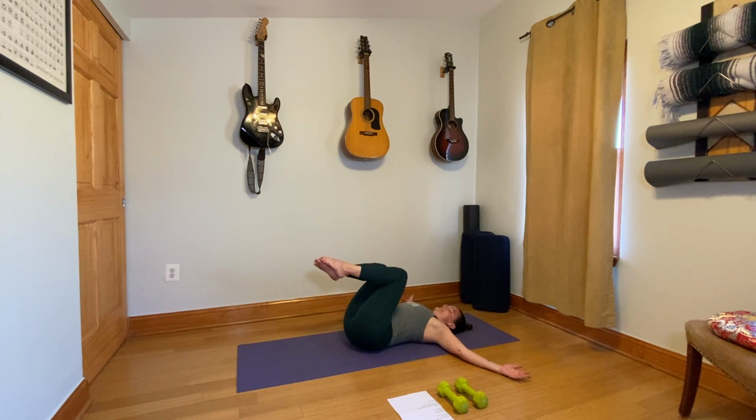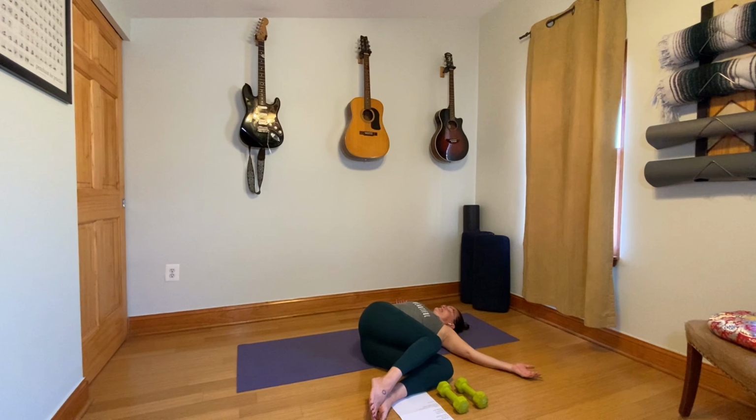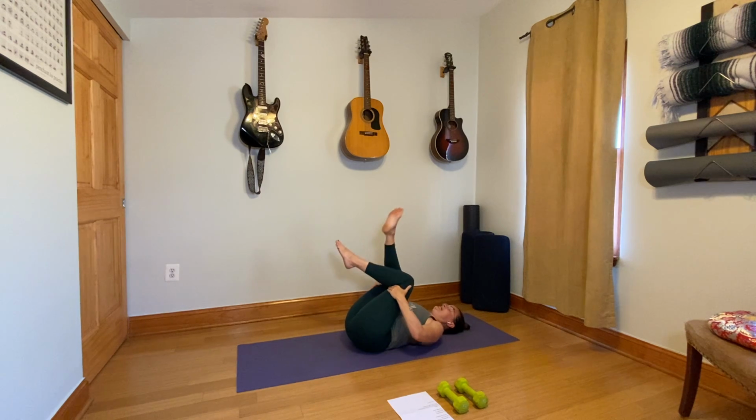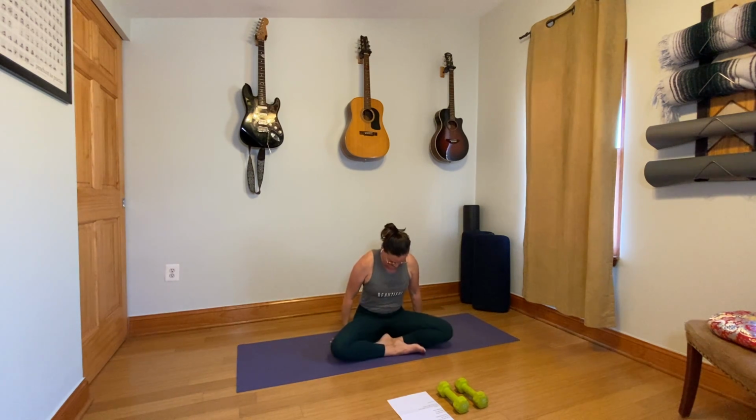Bring the knees across the center, lower them to your second side. And then back into the center. Slowly come up to a seated position. You can sit back on the heels or take a cross-legged seat.